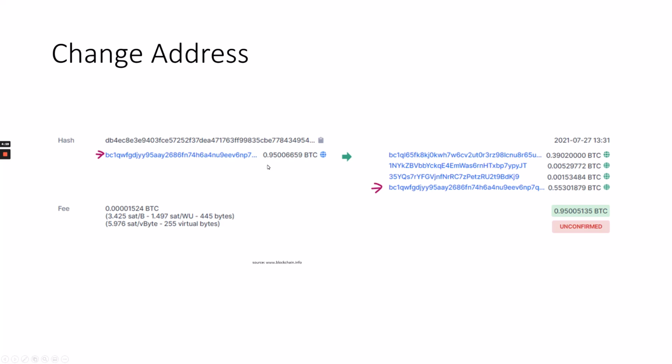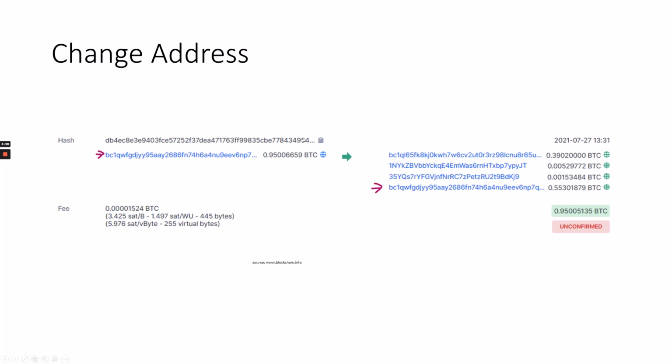So suppose this is my wallet and I have 0.95 bitcoins as my balance. I do want to give someone else some money, say for some service or some product. But because in each transaction, all of the inputs have to be consumed, it might be the case that I don't have to pay the other person all of my money.